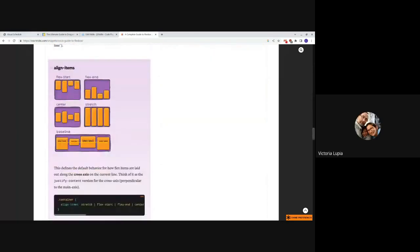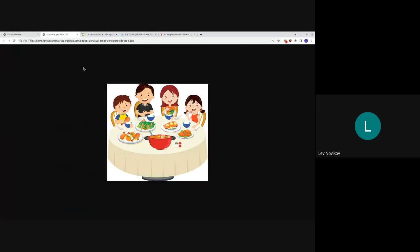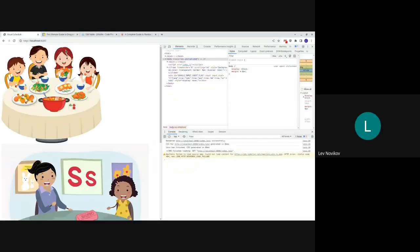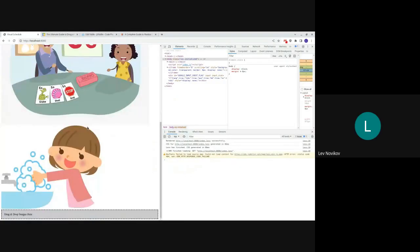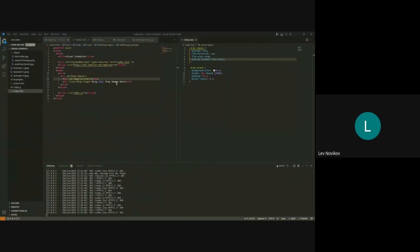Okay. All right. So then let's see if I grab three pictures all at once. Would that work? No, that did not work. Oh, because I didn't drop it in the drop area. I drop it in the drop area? Yes. Okay, cool. Now I need to do something for the individual items.